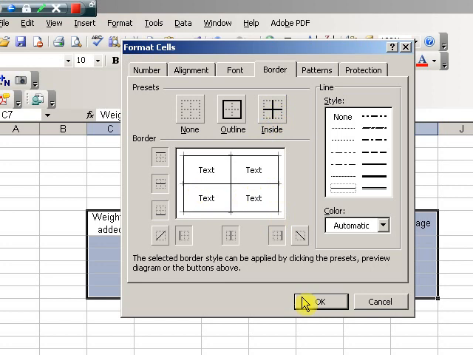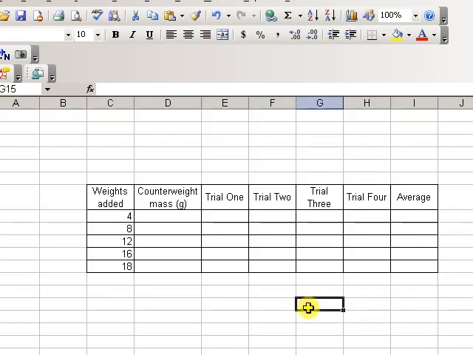Now that will give me a nice set of grid lines for which my information can be put in there. The counterweight mass, you'll fill that in based on the raw data from your lab. I'll just put in some numbers here just to make it work for us at the moment.